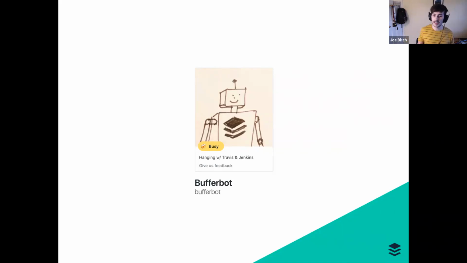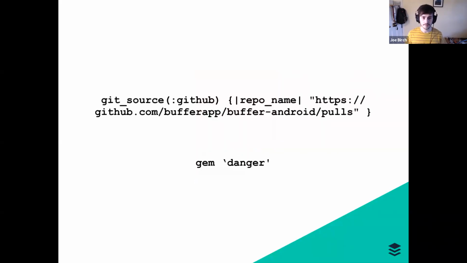A thing that I like about this is that it removes any personal impact, not that people intend to have personal impact on code reviews, but it removes any kind of conflict that could come from code reviews at all, because all these comments are coming from a completely random GitHub account that has no persona at all. So even if it's being picky, it's coming from a bot, which makes it easier to take in. And Danger is really easy to set up.